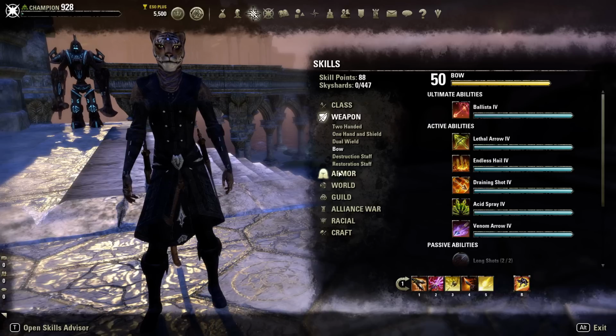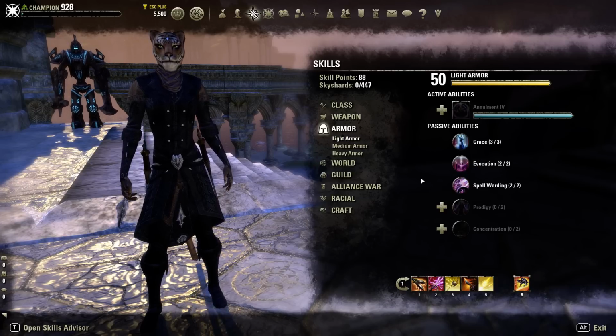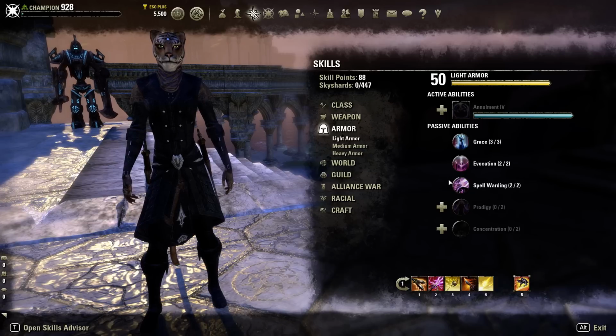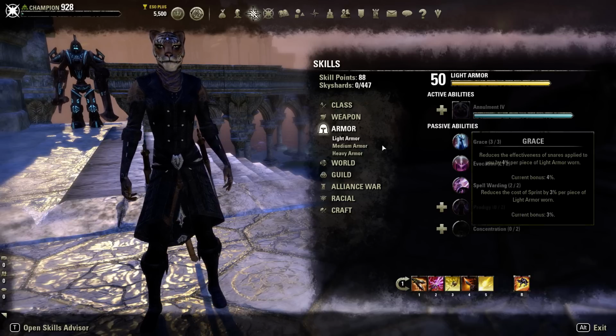Alright, moving on to armor, passives, and abilities. Light armor, we take the top 3 passives because one of the things about Templars is they get 4% reduced magicka cost, and stamina cost and ultimate cost. So we can take advantage of a lot more of these in this build type. So spell warding, evocation we can take advantage of, and along with grace.